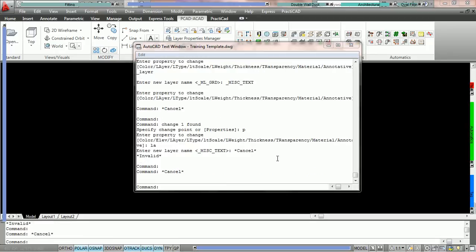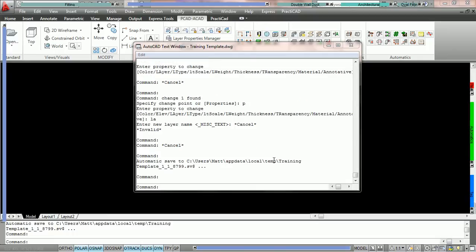The next thing we're going to show you is how to mimic the Enter key on your keyboard. Currently, we were using the space bar in the AutoCAD command line to mimic the Enter key, and most of the time this will work. However, sometimes you must physically hit the Enter key to get AutoCAD to jump to the next part of the command. In this particular case, we must use a symbol to mimic the Enter key in the PractiCAD Command Automatics.